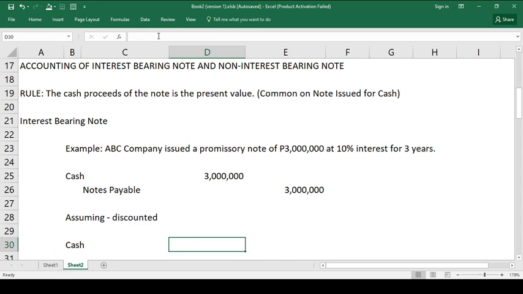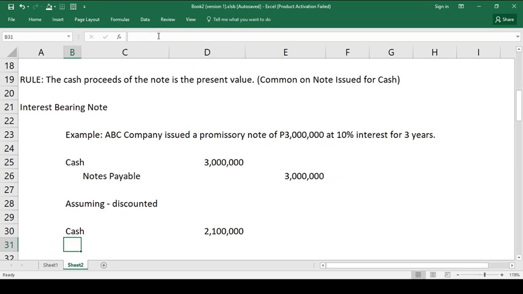For example, yung 10%, good for 3 years na interest, ibinawas agad sa 3 million. The cash proceeds would be 10% times 3 million multiplied by 3 years, that is 900,000 pesos. So the 900,000 pesos is immediately deducted to the 3 million pesos, kaya 2,100,000 na lang yung cash proceeds mo. And the deduction, advance deduction, kasi merong pong ganun na nangyayari.